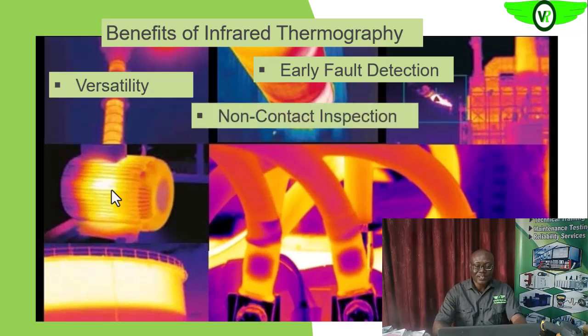Then the thermographic inspection is non-contact, it does not involve you getting in touch. You can do it from a distance. Are we getting it? There are some cameras that you can actually stand at almost 100 meters from and you'll be able to get a very clear thermogram of the objects that you are looking at. And another beauty is that you do not need to shut down your process, because we need the process to be working before we can take a meaningful thermogram.